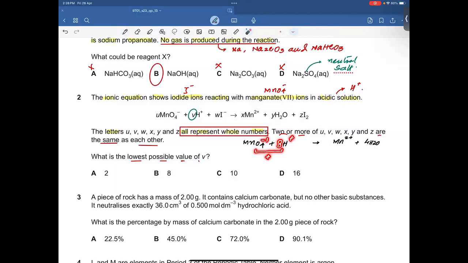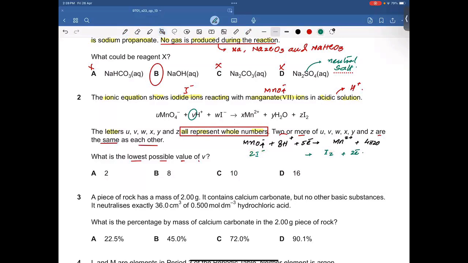We have 8 plus and minus 1. That is plus 7 charge on the reactant side, whereas we have 2 plus charge on the product side. So I need to balance this charge. So I'll convert plus 7 into plus 2 by using 5 electrons. So that's my half equation for manganate ions. Similarly, I will solve iodide ions. Iodide ions are converting into iodine molecule. Obviously, we have 2 iodine here. So I will use 2 here. We have 2 minus charge, so I will use 2 electrons here.